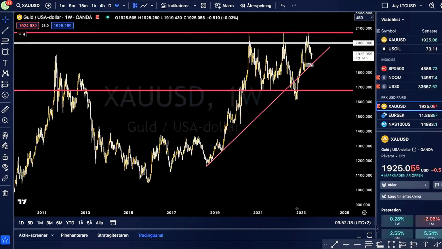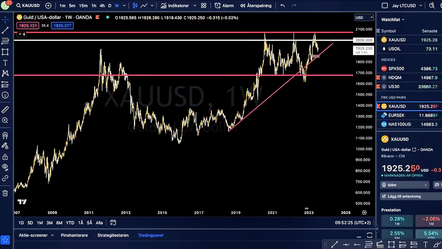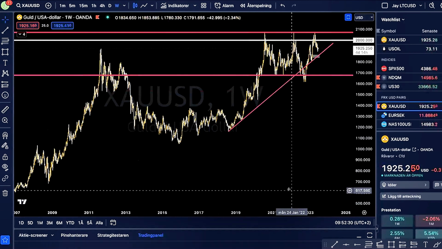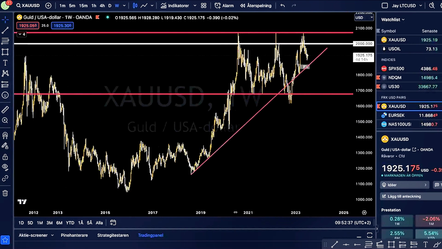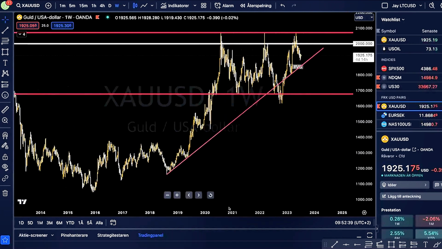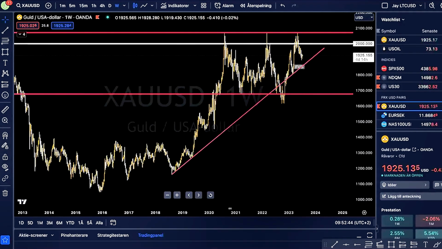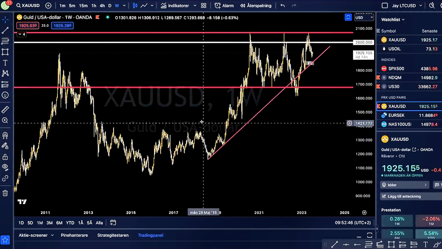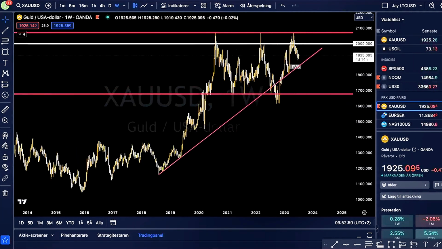So we are looking at gold, and we're looking at it from a weekly time frame. Why are we doing that? It's because it's time to step back a little bit and get a bigger perspective on what's going on with gold and with other currency pairs. And every now and then you should do it. I would recommend once a week. Clean up the chart completely, have a naked chart, and then just look at it from a weekly, even a monthly perspective. Right now we're on the weekly, and what we're looking for is key levels.